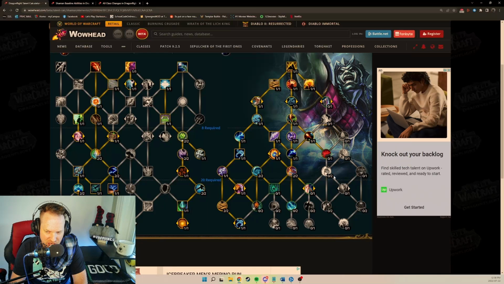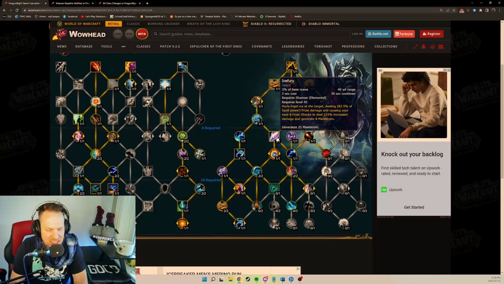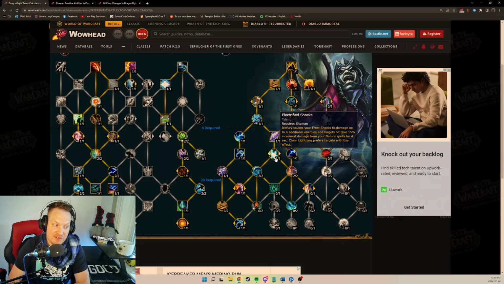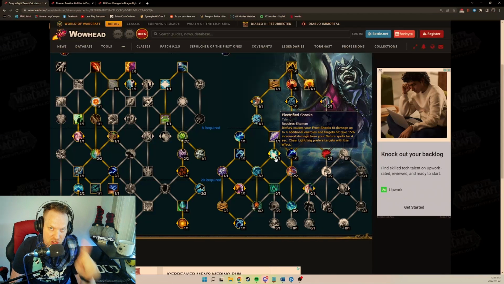This is kind of on the fire side, of course. ICEFURY is here. Again, this base ability of ICEFURY is the exact same as live. However, there's a new buff to it called Electrified Shocks, and this is very, very cool. So ICEFURY causes your Frost Shocks to damage up to 4 additional enemies. So 5 targets hit in total: your initial Frost Shock plus 4 more. And the targets hit take 15% increased damage from your nature spells for 4 seconds. Chain Lightning prefers targets with this effect.